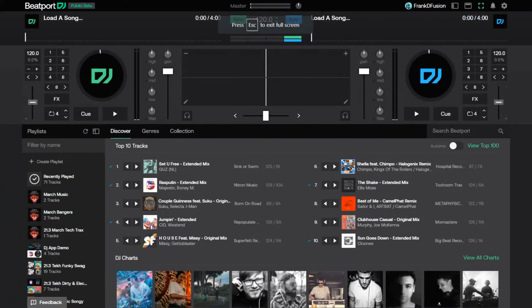There we go. So on the left-hand side, we've got a DJ deck, which is green, so the track will be with the green colour. On the right is a blue. In the middle, we've got the crossfader, and we'll have the track previews as well.